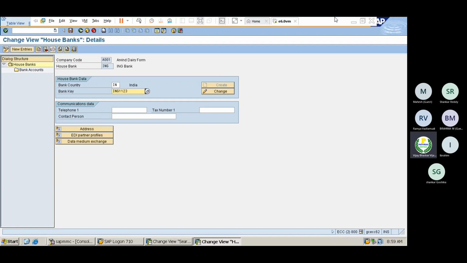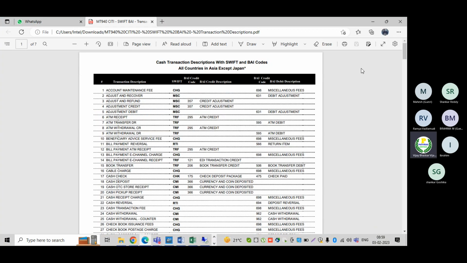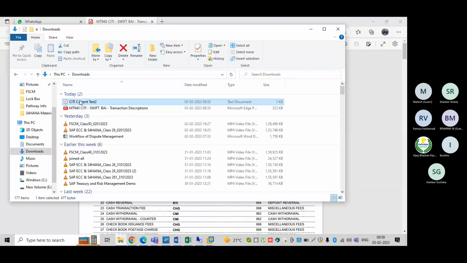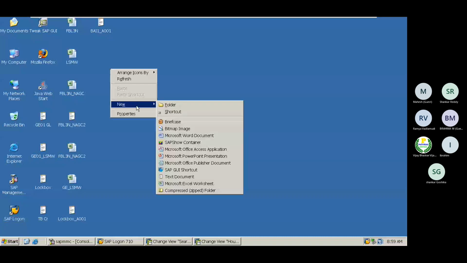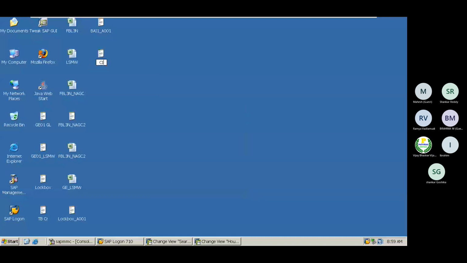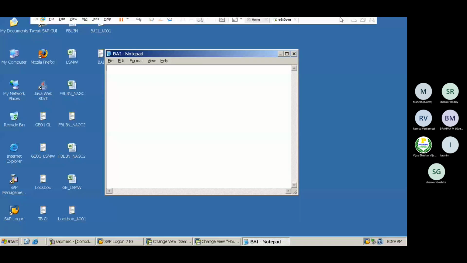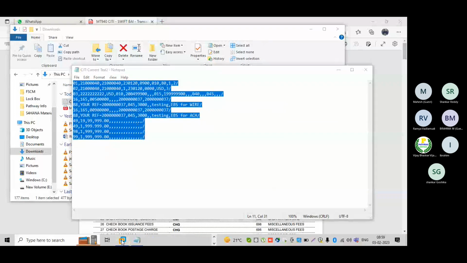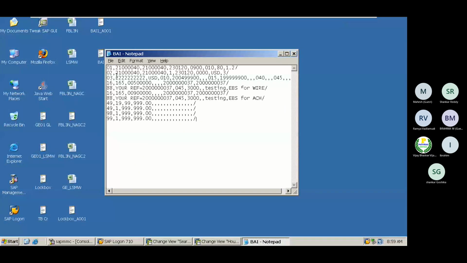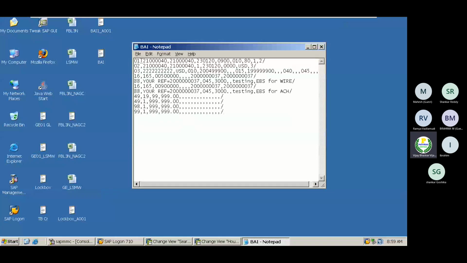Okay, I'll take this file from outside into the SAP system so that it will be easy for us to copy. Now the information which is available, let us do the changes one by one. What exactly does it contain? The 01 is the header. This is the group header, the same information. First, this is the bank key.